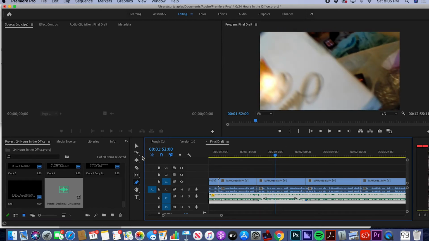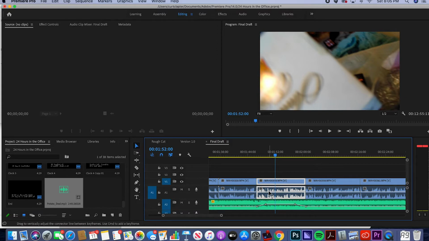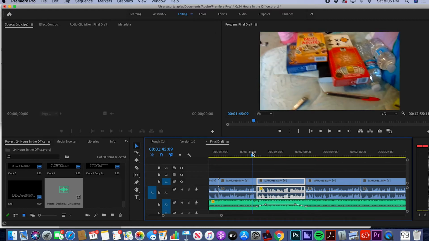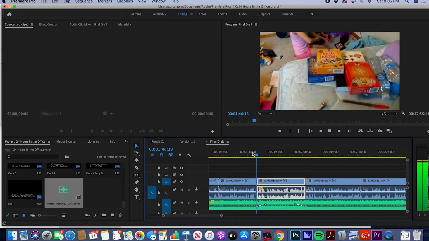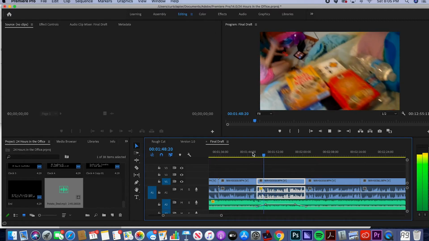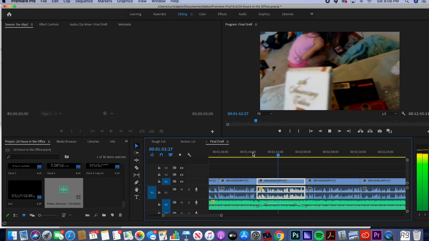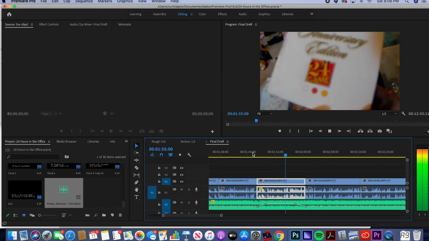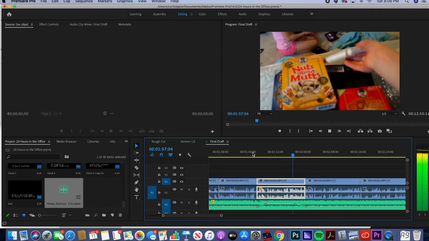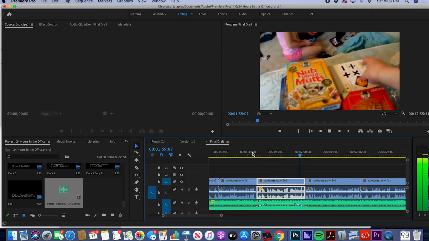Oops, I forgot to do one part. I need my selection tool, and I need a fade. By the way, if you don't see this line, it's because you need to make this track taller. Okay, now I can see the audio line. I can click and drag it all the way to negative infinity decibels. No audio, just music. And the music's going to fade back down, and the audio's going to come back up.